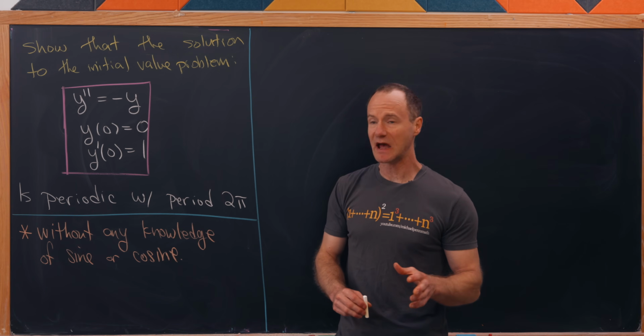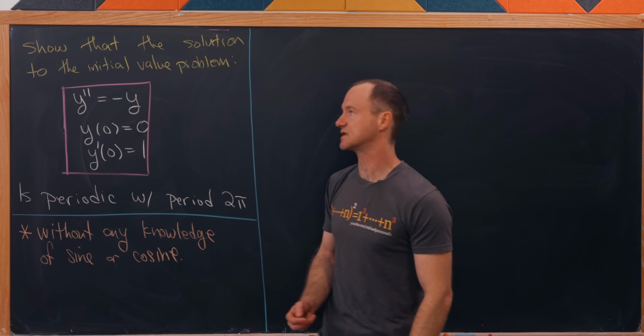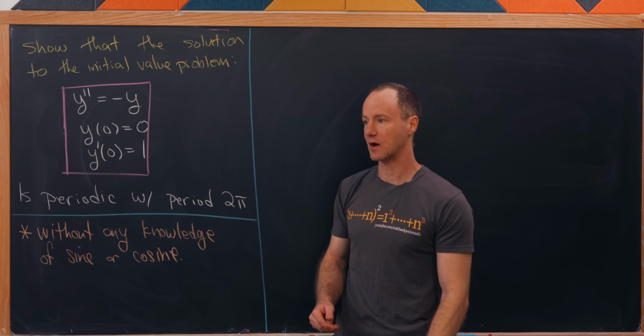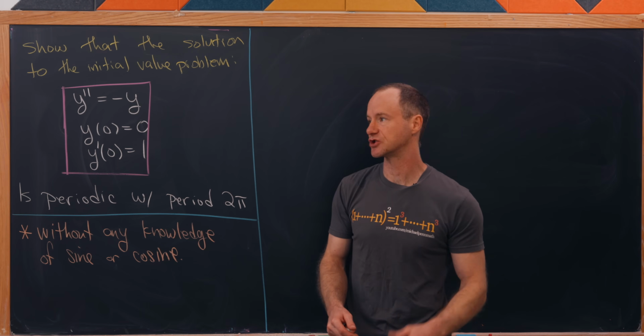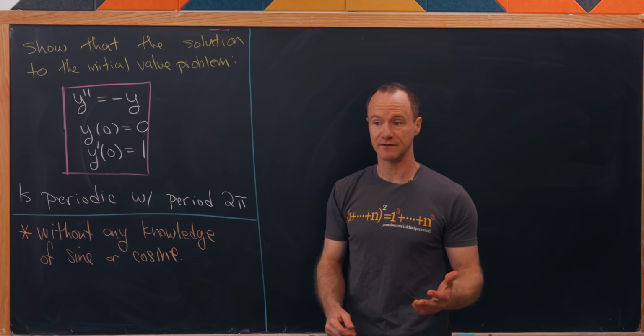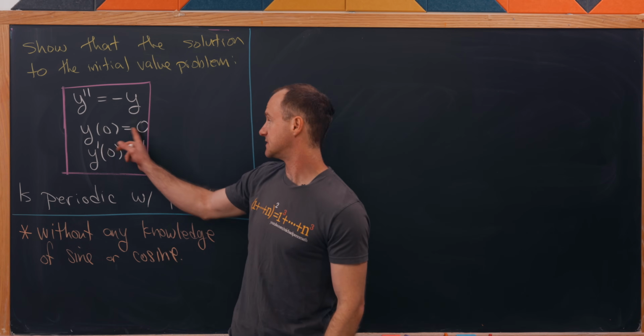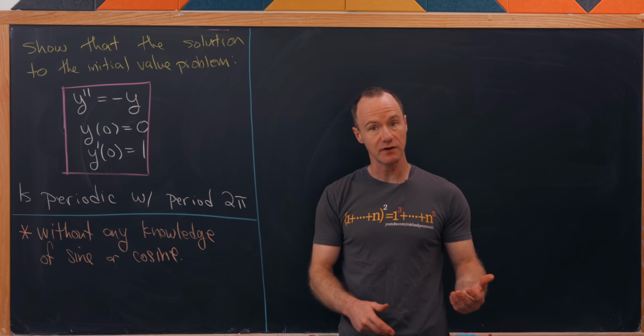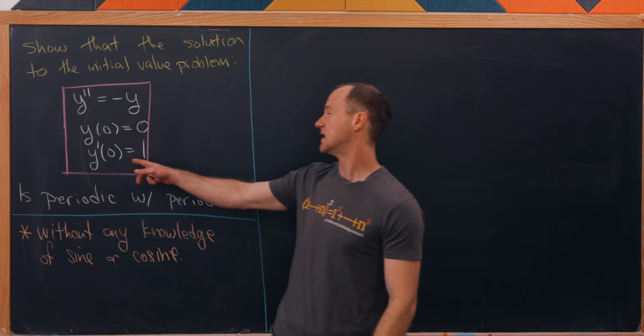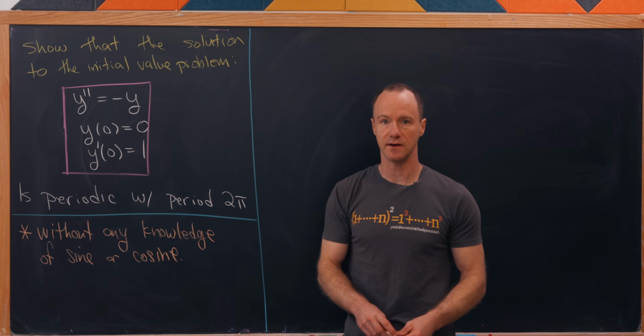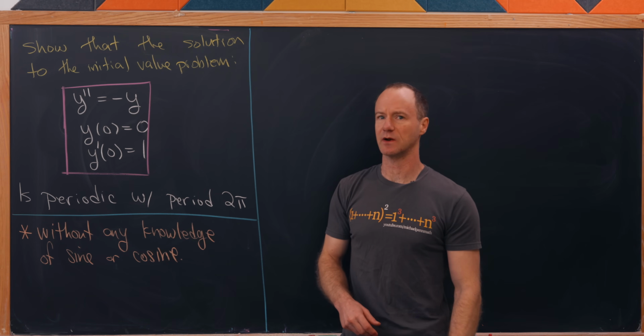But now zooming out a little bit, there's an obvious solution to this initial value problem, and it is the sine function. So the second derivative of sine is negative sine, that's easy to check. And then sine of 0 is 0, whereas the derivative of sine, which is cosine, evaluated at 0 is 1. But that's not the game that we're going to play.